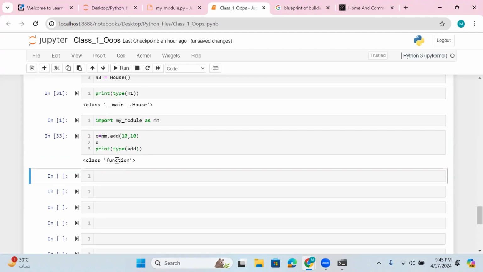It's giving me class function. Now this is some other thing: this particular add is the object of class function. This add is an object in class function.